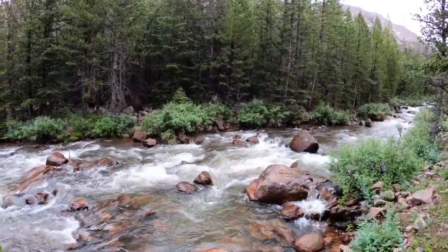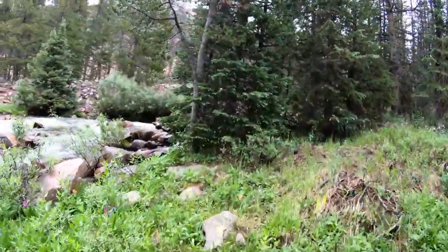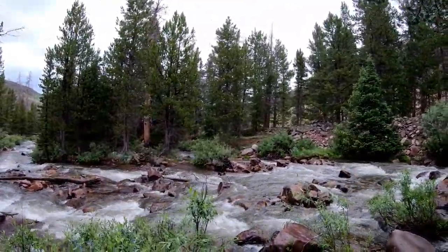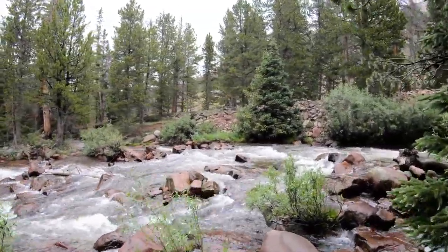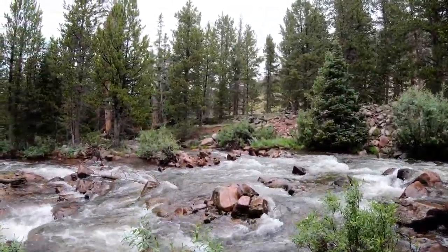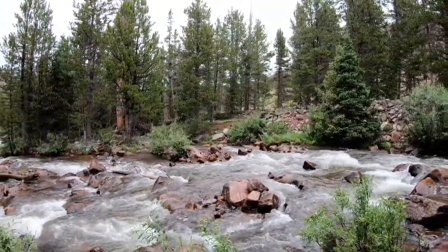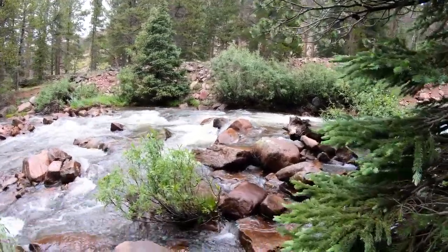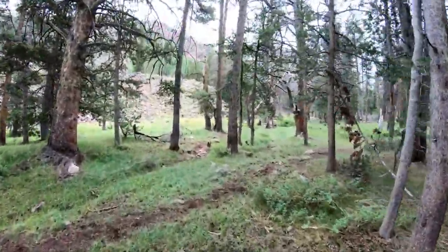At least it spreads out a little bit here. Well, I went up a little bit further. There's a split here, and it's a little bit of bigger spread, so I think this will be the better place to cross. Maybe right through there. This looks like this is going to be a little bit sketchy, so I'm going to turn the video off. Well, that crossing was a little more, what shall I say, technical.